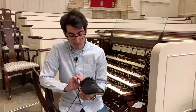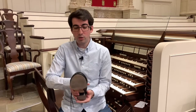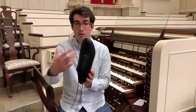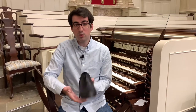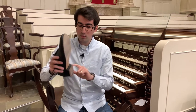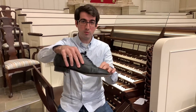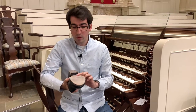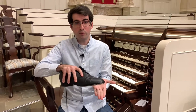These are Capezios. And the reason we use special shoes is because dance shoes and organ shoes typically tend to be thinner, so that when we're pressing pedals, we don't hit more than one pedal. They're also lighter, so that we can move around with a little more flexibility. It's good to have some sort of heel, because that way we can go from note to note, from toe to heel. And they also tend to have a leather or felt bottom, so that they can glide smoothly over the pedals without scuffing them up with rubber or something like that.